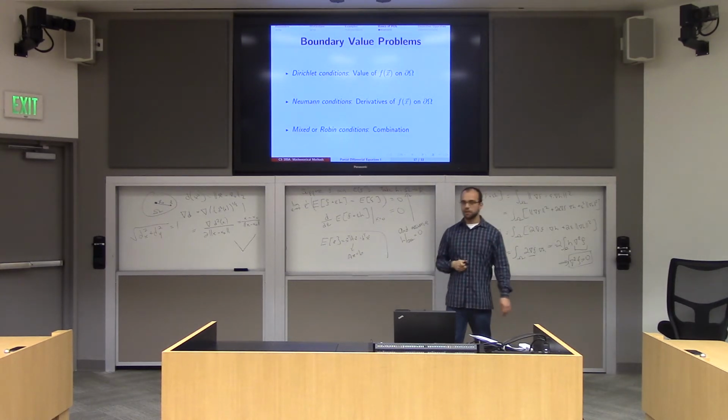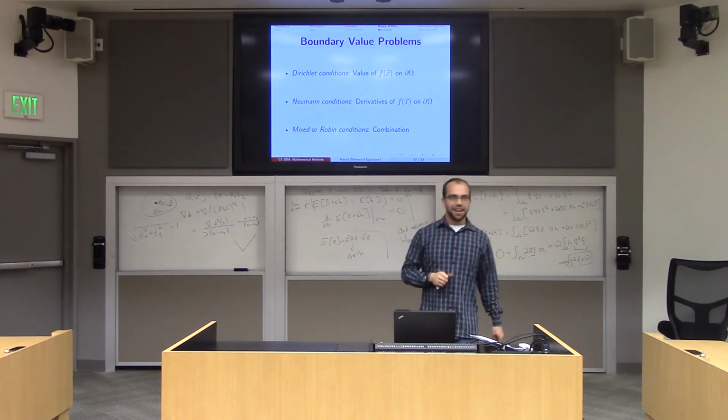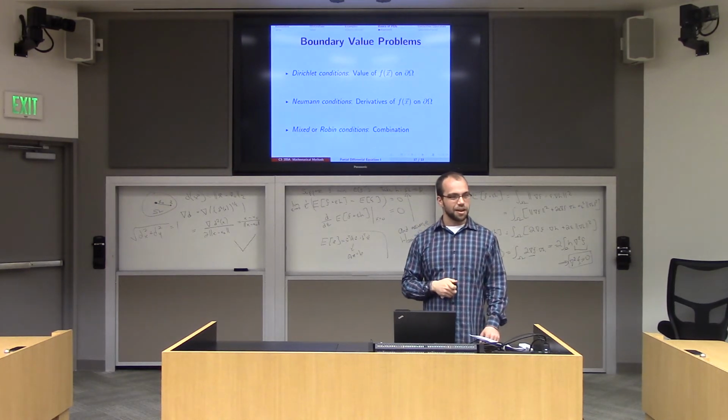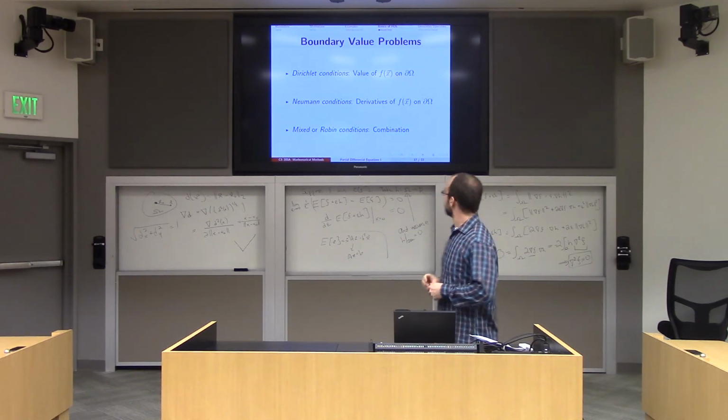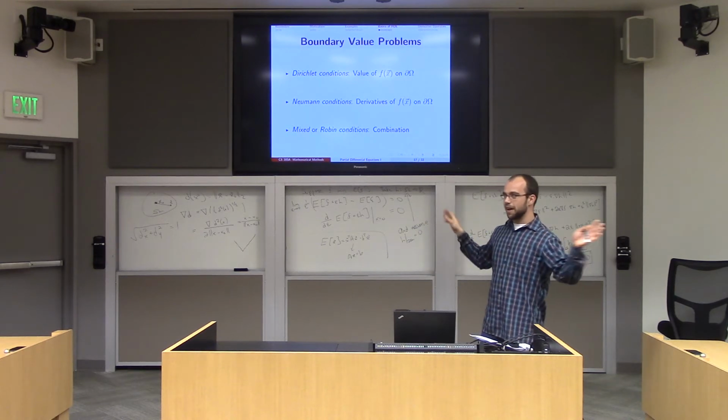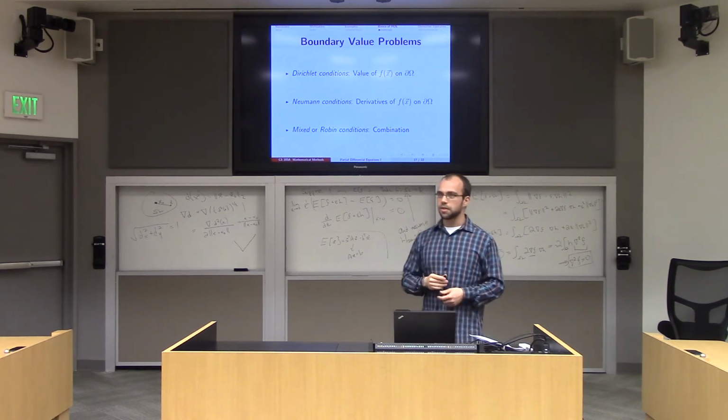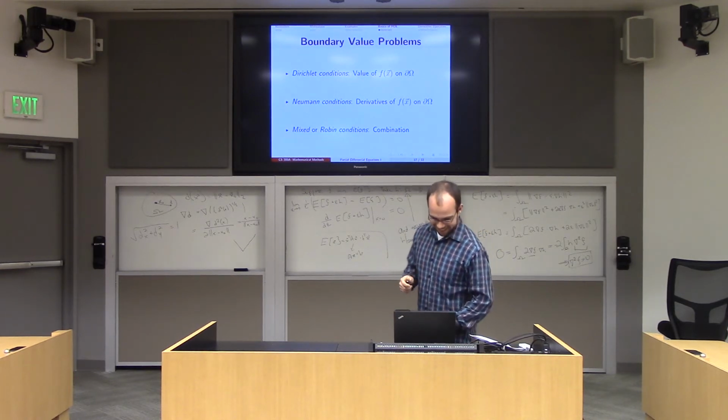So for example, if I'm measuring heat flux, I might either attach the outside of a domain to a refrigerator, in which case I fix the heat at the boundary, or I might attach it to an insulator, which would tell me how the heat diffuses out of the boundary. Or I would do some combination. Honestly, I don't know why you do that with heat, but sorry.